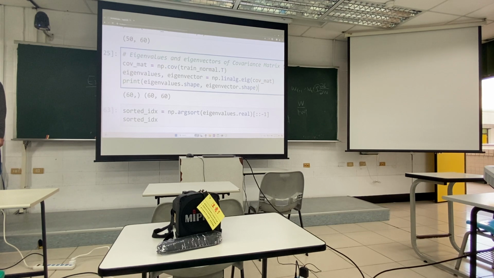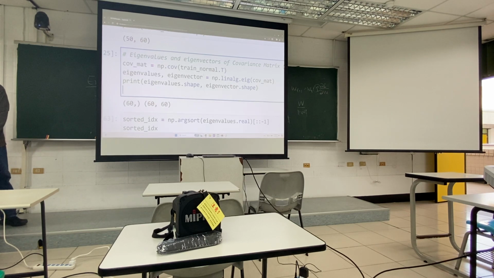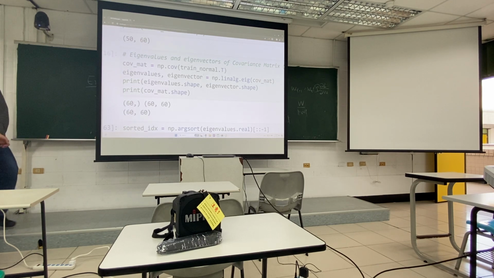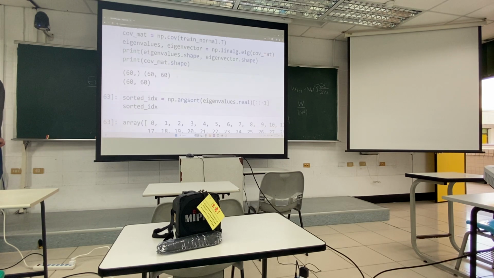And then we will have 60 eigenvalues and an eigenvector matrix of 60 by 60. So that's how we calculate the covariance matrix, eigenvalues and eigenvectors.